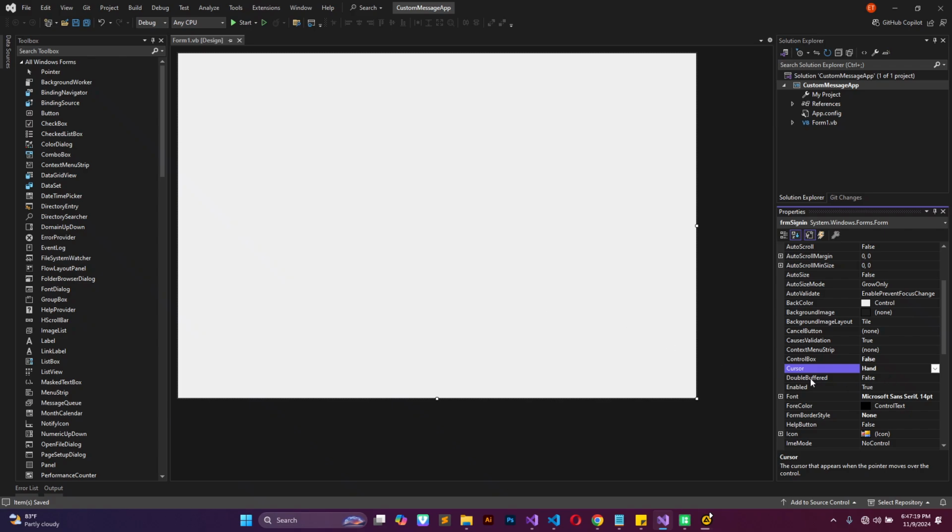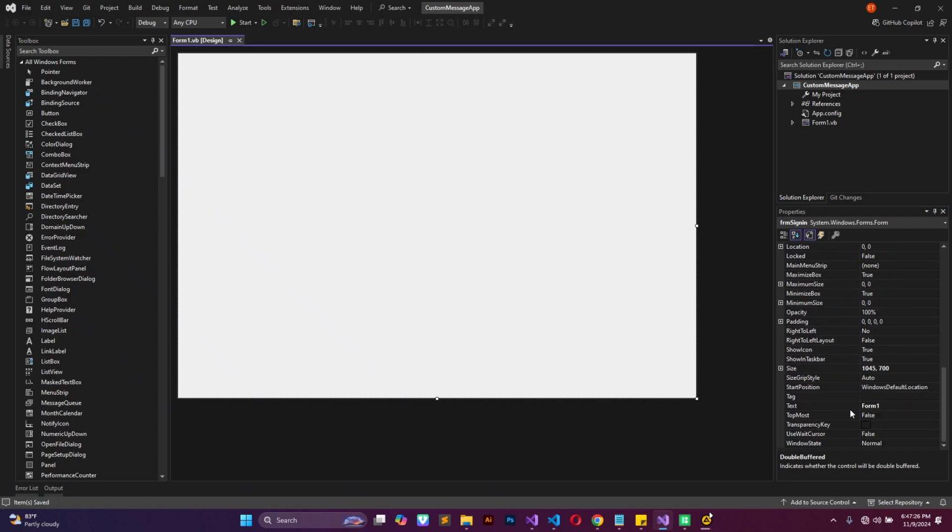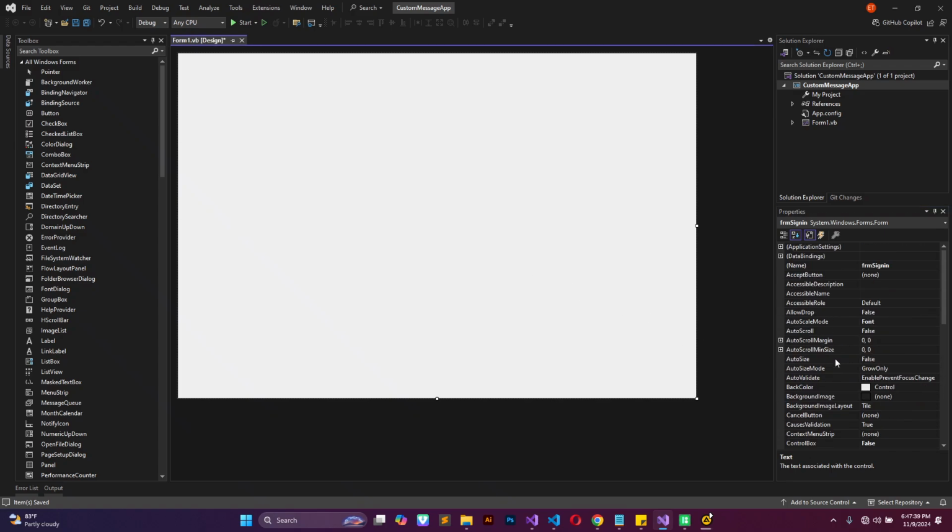Let me also set DoubleBuffered to True. Also, we want this form to always start at the center of the screen, and it shouldn't have any text here. I think with this we are good to go. Let's implement the other stuff.